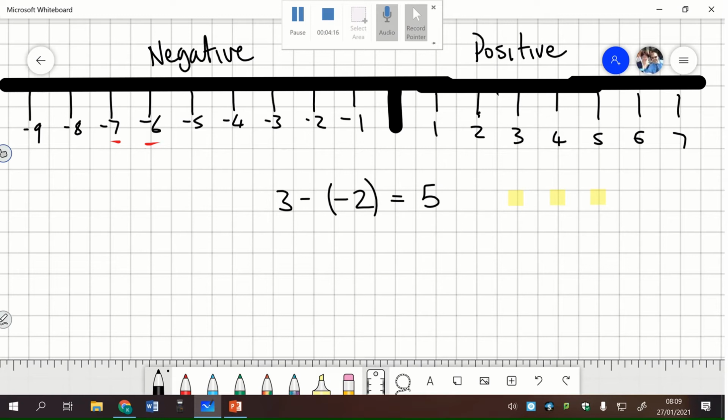So we go from here, and we'll go to here, and then we'll go to here because we're taking away a negative. There's a way to think about that: if you owe me money, it's a negative. You might owe me £2. And if I say, don't worry about it anymore, I've taken away that negative. So you might have £7 in your wallet, but you know you can't spend 2 of it because you owe it to me. So actually you've got £5 spending money, but if I say, no worries, you don't have to pay me back.